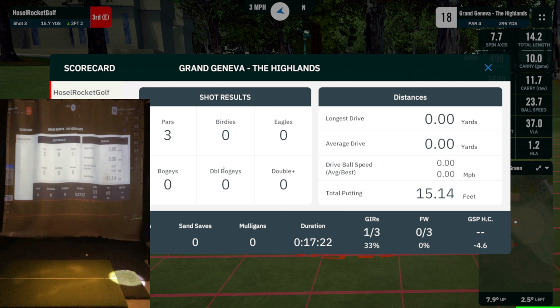So not the best stats. However, we pieced it together. We were able to recover and hit some decent shots into greens and whatnot. Probably got to do some more work on driver. It seems like I go through periods where I hit it really well and I say, okay, the driver is good for now, and then I work on other things, and then slowly but surely I find myself needing to probably dedicate an hour or 2 swinging only driver again to get it back.